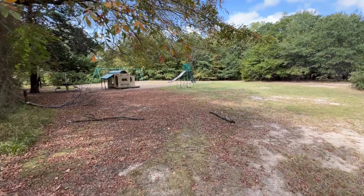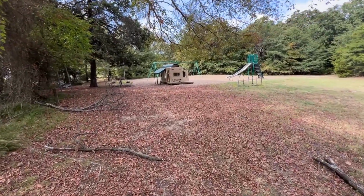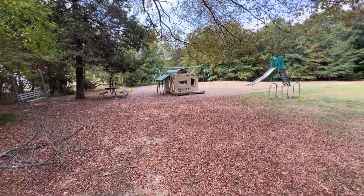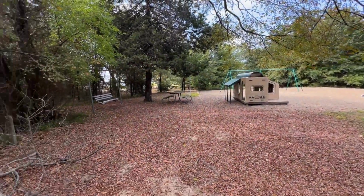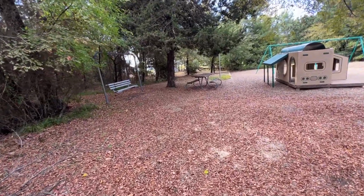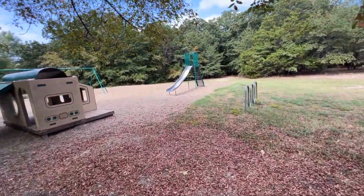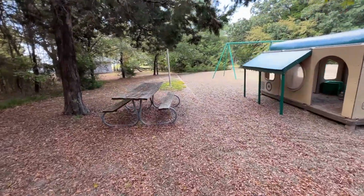The Liberty Grove and Granny's Neck camping area here at Doctors Creek unit has its own playground. So you don't have to go to Pelican Point. If you just want to leave the camper, it's a short walk from the restroom, from the shelters, from the cottages. Guys, they have a swing over here, so mom and dad, grandma and grandpa, you can read a book. They have a picnic table. You can have a picnic lunch, ride your bike up here.